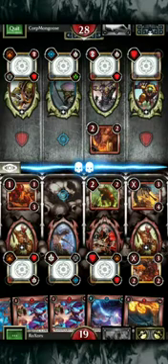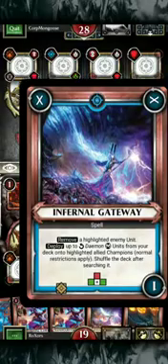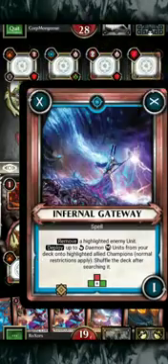So again, in just a few turns, we've showed you the value. This is what I'm going for. I got a 3 of Infernal Gateway in here.